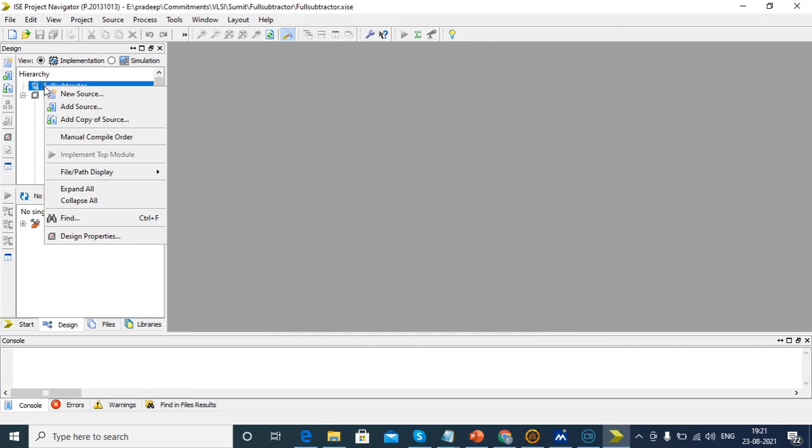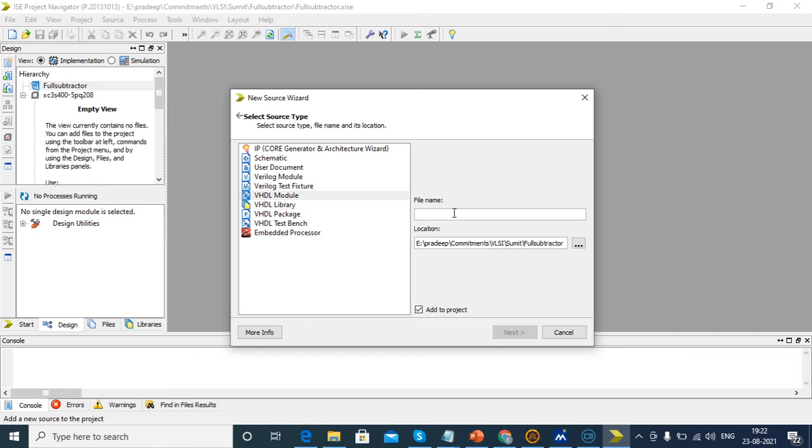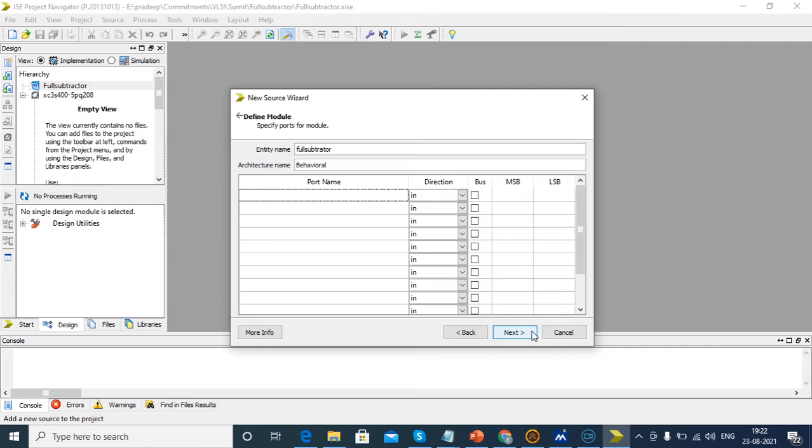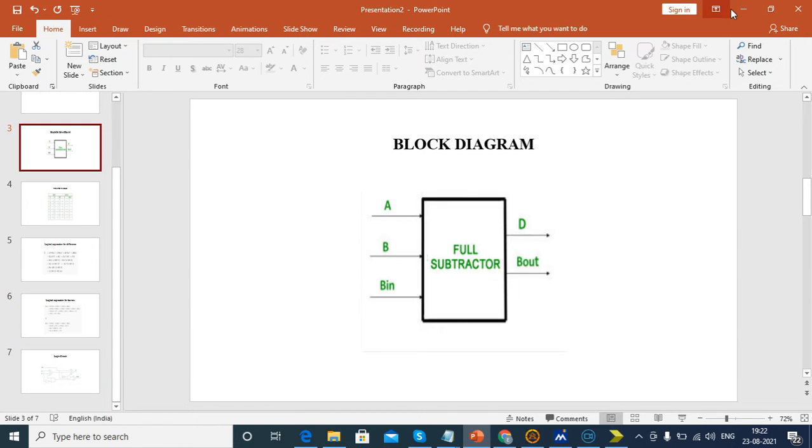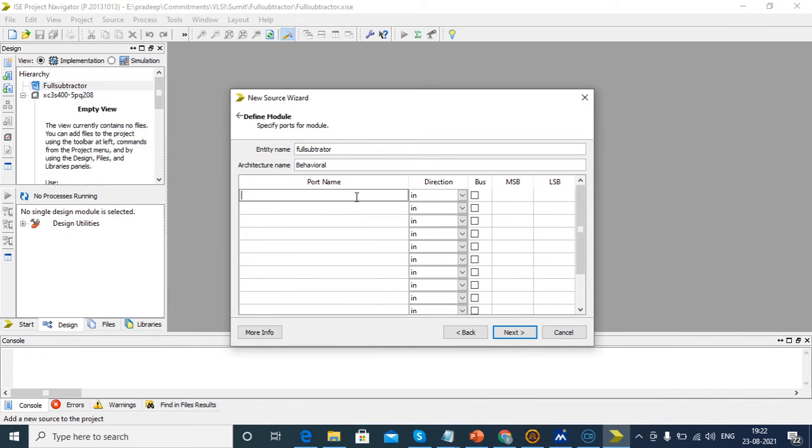Inside the project we want to create a new source, so just right click and give new source. Inside the new source give the new source name. Here we are going to give the input and output names. So as you have already seen, A, B and B in are the inputs, and D and B out are outputs.